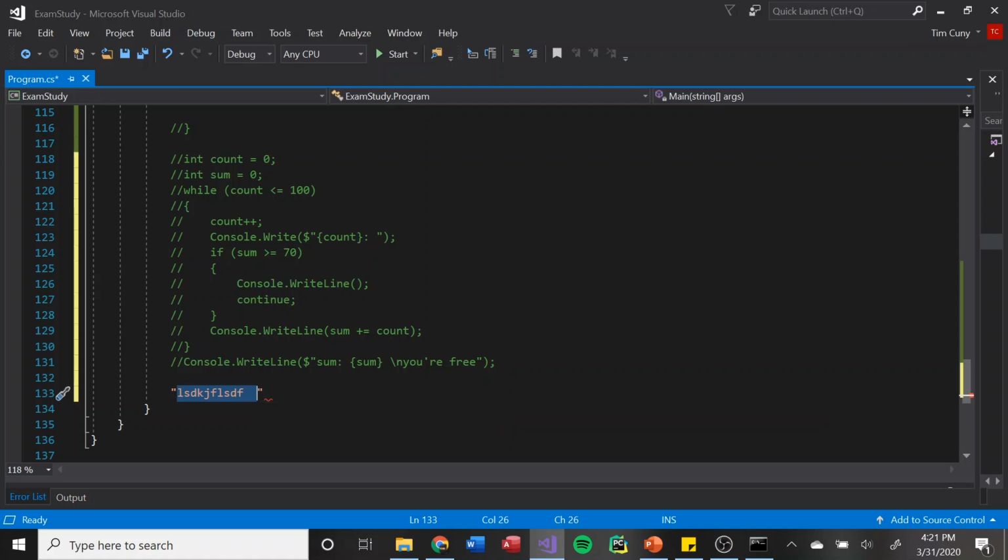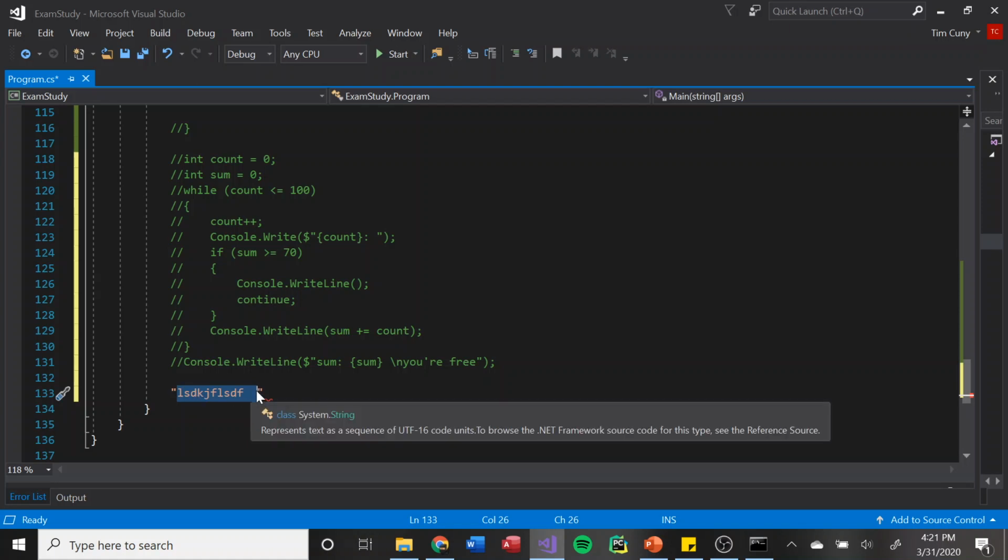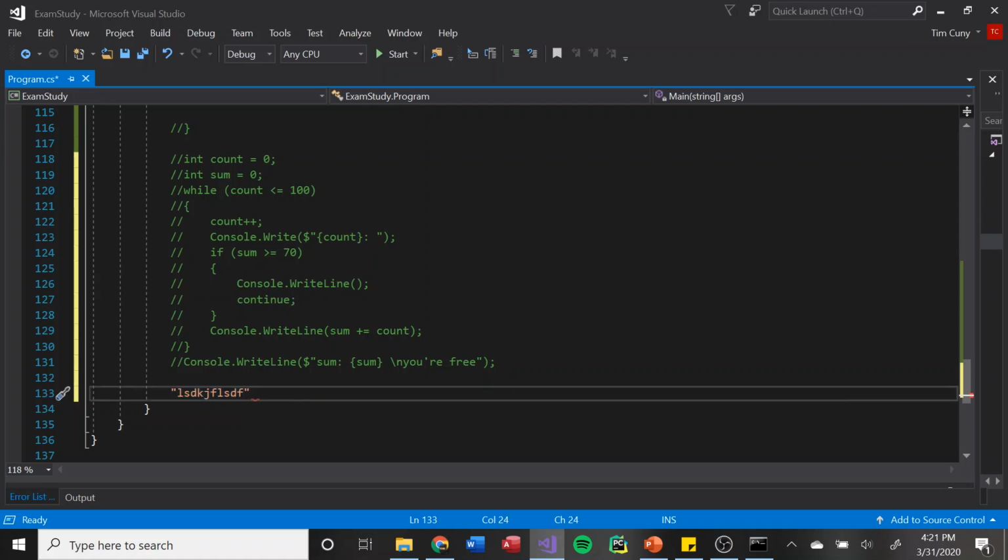You don't want to keep that trailing space, because you don't want to have to anticipate it. I'm fairly certain there's a method for that in C#. I don't know off the top of my head, I'll have to look that up. There's one that will get rid of the extra spaces before and after. It gets rid of that white space basically, and only takes what they actually entered.